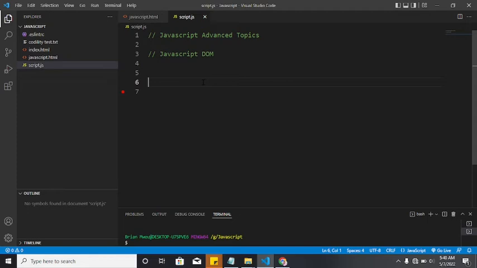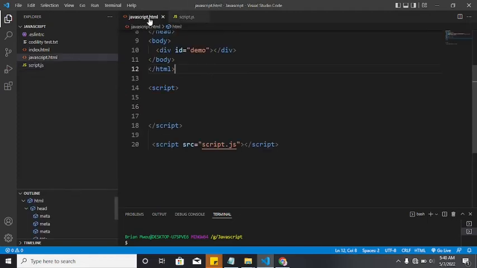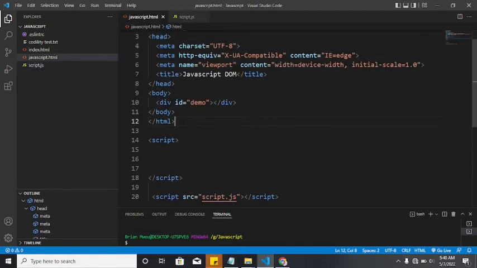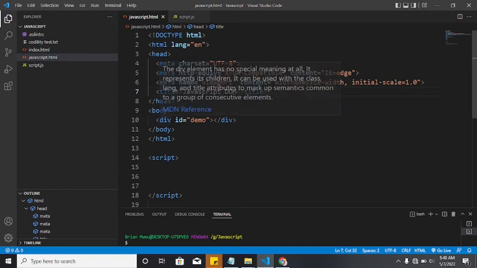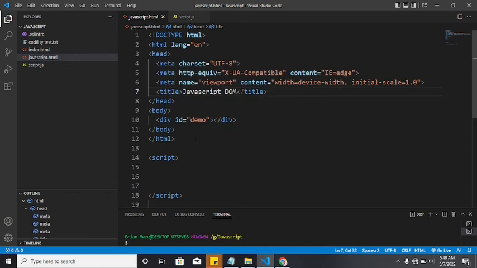Now, for example, let's say here I have my HTML, and it has a kind of tree structure, whereby we have the head, which contains the particular elements you can see, and then we also have the body, and then the closing tags for body and HTML.